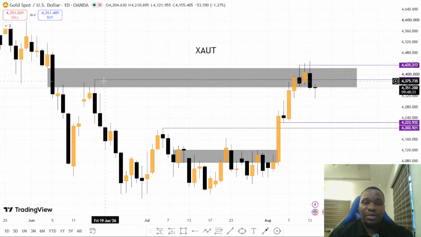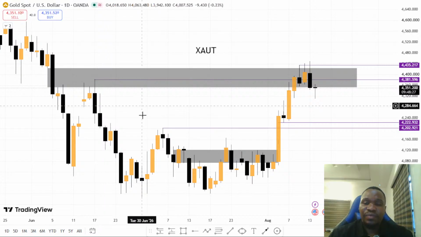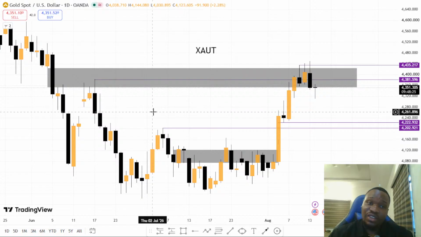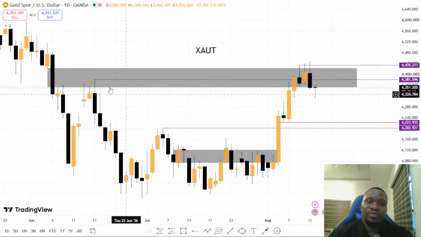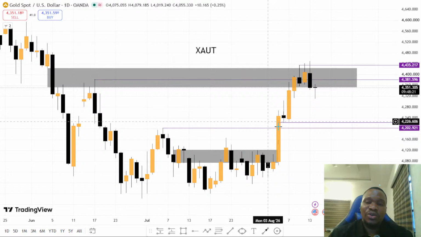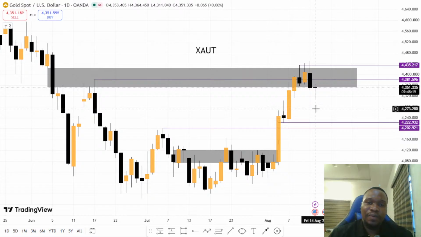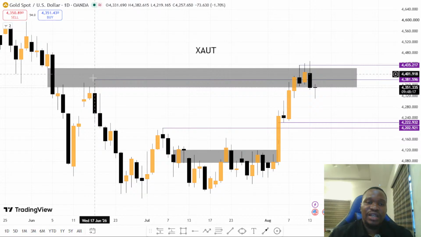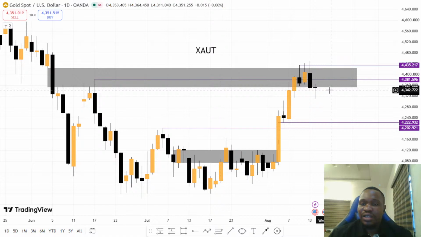And remember what we've been saying in all our streams, that whenever price trades to a swing high, an old swing high, previous swing high, however you want to put it, there is always a strong potential for reversal. And in this case, we don't just have a swing high only, we also have a point where it has a bearish fair value gap that always acts as resistance for price.